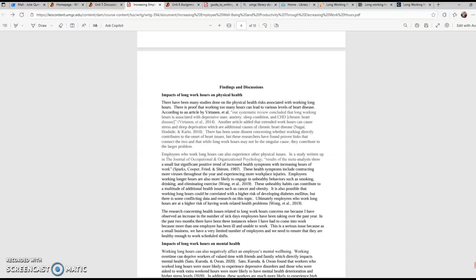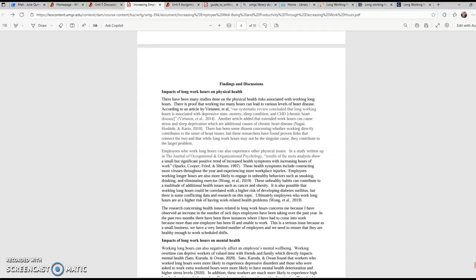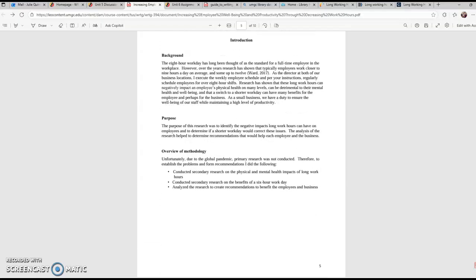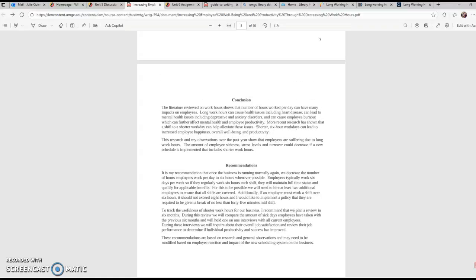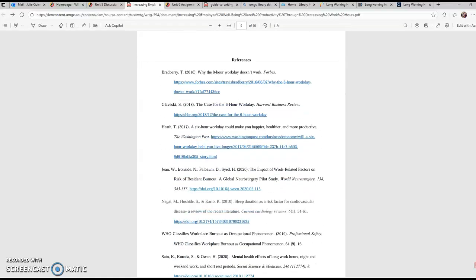I don't mind students doing some quoting. And remember, if you quote accurately, you could have a percent matching through Turnitin, and that's normal as long as whatever is matching is low, less than 20%. The quote marks are in the right place. The sources are accurately named, like the correct spellings, the correct copyright years, etc. And when you have an open quote, you have a closed quote. So I'm fine with the sections as I see them in the report itself. I like that there is a conclusion and then the recommendations and then the references.